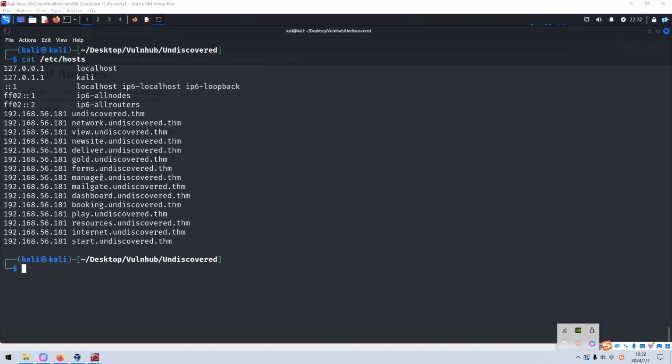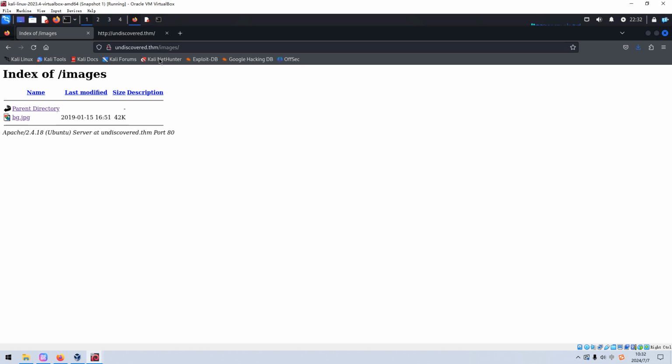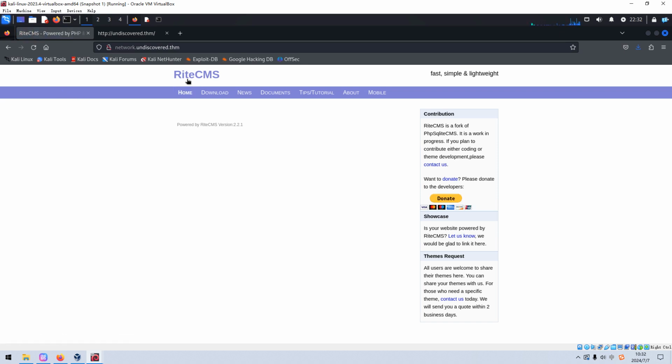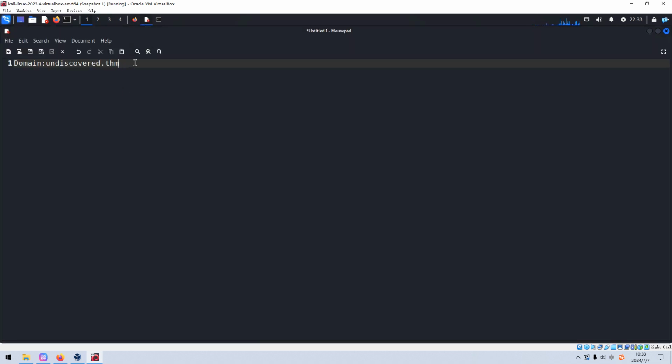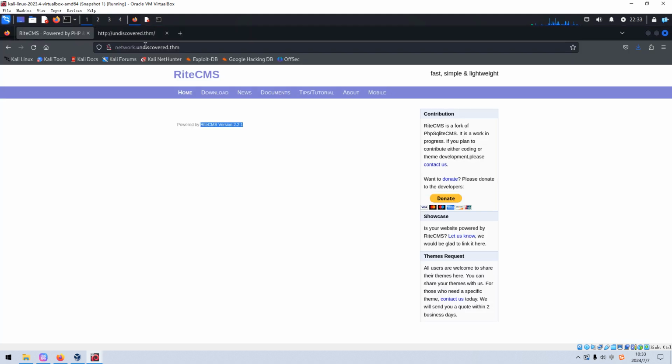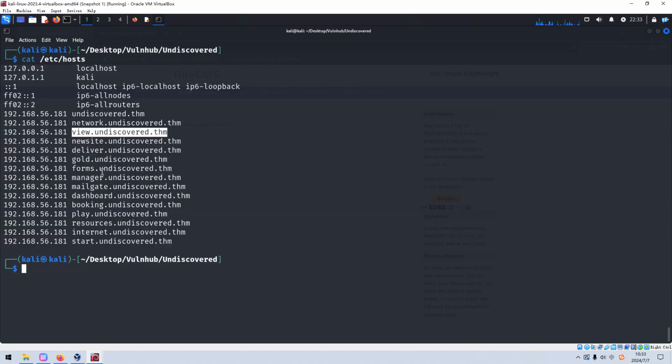As you can see over here, I have already appended all subdomains into the hosts file. So next we need to access all of the subdomains. For example, like the network subdomain, we can paste it in the address bar. So it looks like it's running some CMS, and it even gives us the version information, so we can copy and paste it in my notebook. And next we can access the next subdomain. As you can see, we get the same application or same content from the target. Actually, when you access all of the subdomains, you will get the same application.